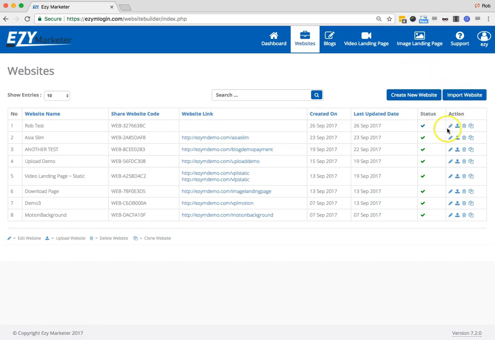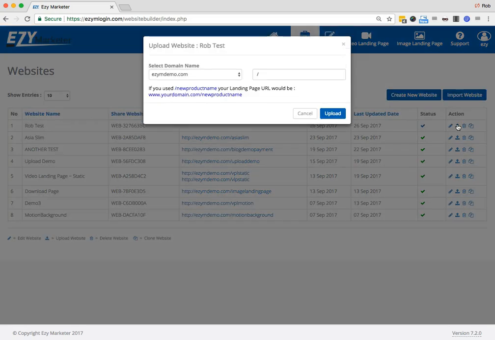So now I want to upload my web page. So I'll go here to upload, the second button. Then it's going to ask you where do you want to upload it to. So if you've got multiple websites with us, multiple domains hosted with us, you can choose from any of the domains that you have hosted with us, and you can create websites for every domain that you have hosted with us, all in the one account, all for the one low subscription.